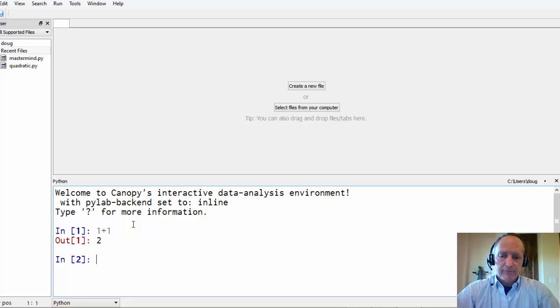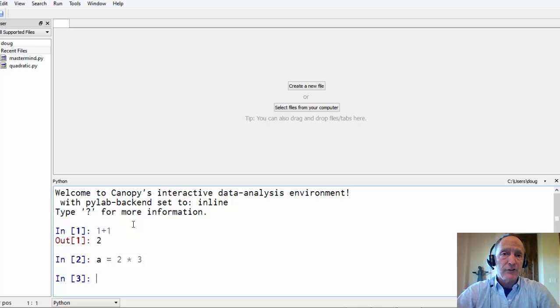Let's try another command. Let's do A is equal to 2 plus, let's make it a little fancier, 2 times 3. So we're going to do a little multiplication this time. All right, so I hit enter, I get nothing. Well, let's explain what happens here. Python did what we wanted it to do. It said we want A is equal to 2 times 3. It did that. It made A, that variable, equal to 2 times 3, which should be 6. There was nothing to display.